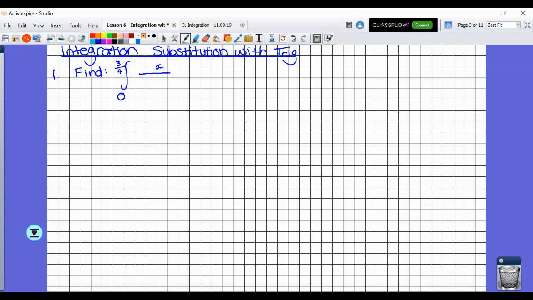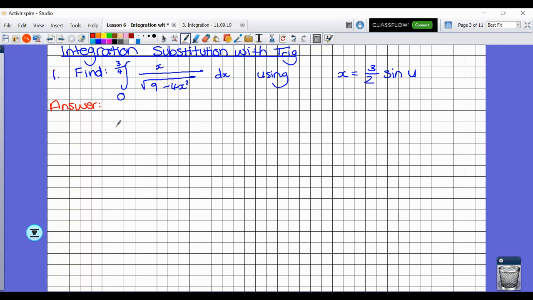And we've got a fraction, so it's x over the square root of 9 take away 4x squared dx. Using, and we're given the substitution, it's going to be x equals (3 over 2 sine u). Okay, so already this question is a little bit different because our substitution is in terms of x, and we're used to something that's like u equals, but don't let that confuse us. So let's move on to the answer.